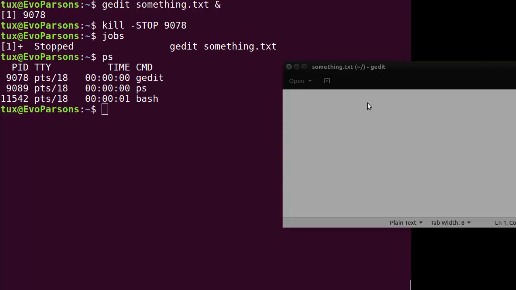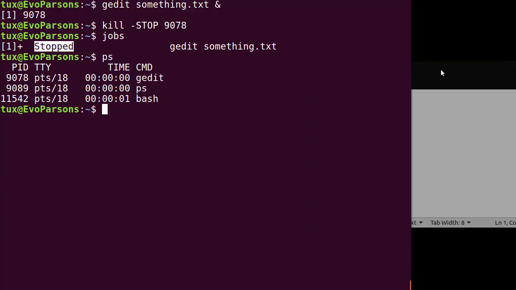That's exactly what I've done in previous videos when I was running gedit in the foreground, and suddenly I use Ctrl-Z. So the Ctrl-Z shortcut for a foreground process running in your bash session is the same thing as sending the signal stop with a kill command from anywhere in the system, another bash session, another terminal, or if your process is running in the background, sending it from the same terminal where you started it, it doesn't matter. Okay, it's just the same way to freeze the execution of the process. Okay, to put it in a state that is referred to as stopped.